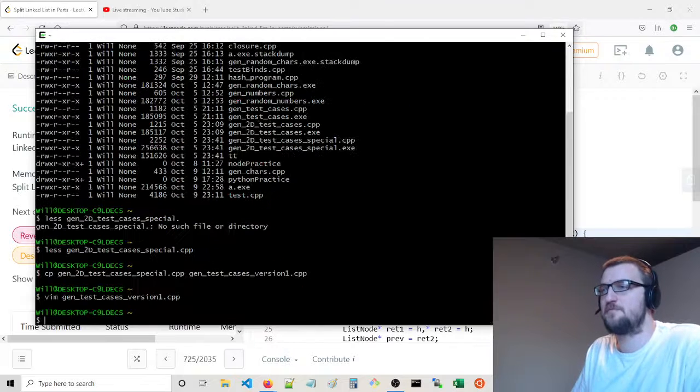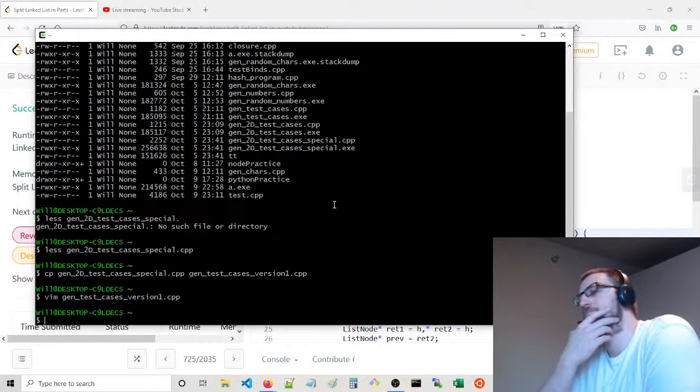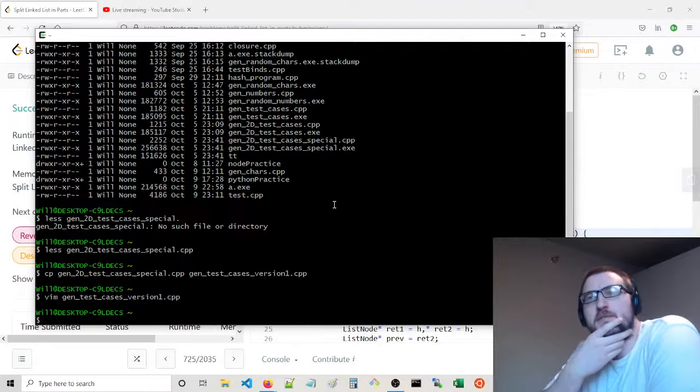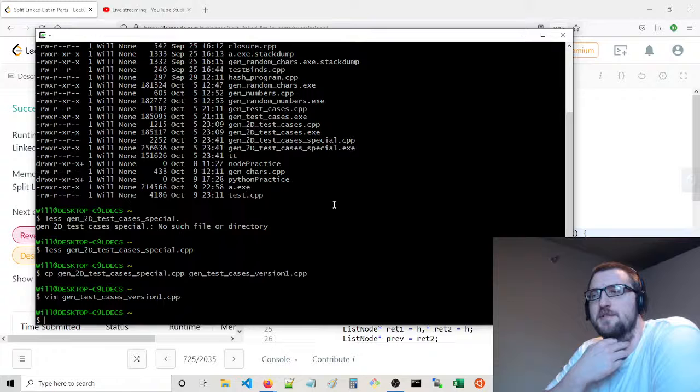Well, I'm strongly considering writing a program that consumes a configuration file, and that configuration file allows me to specify test case parameters and then variable parameters for the different properties of those test cases.